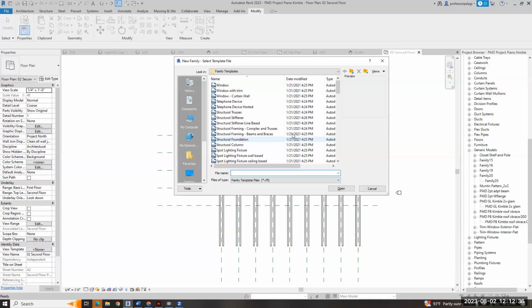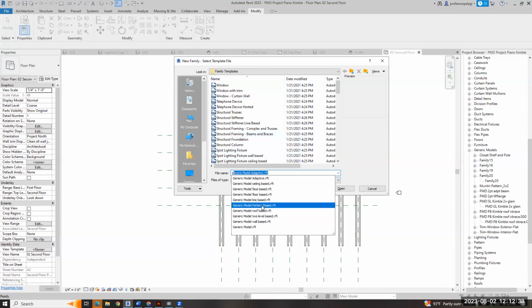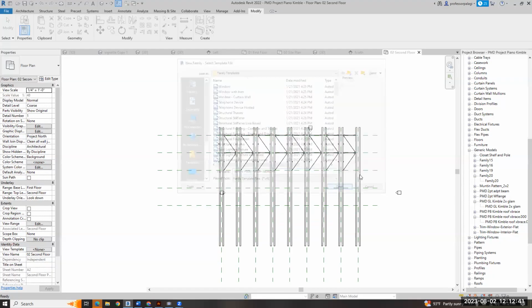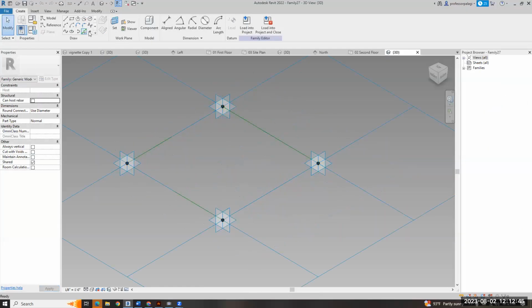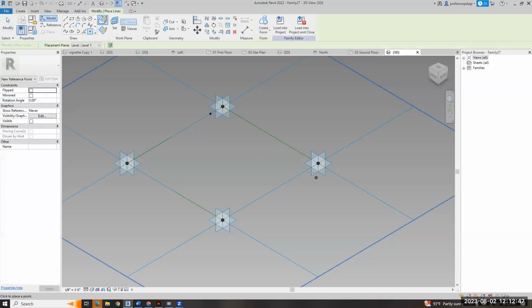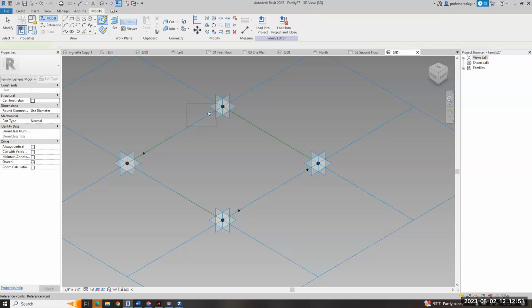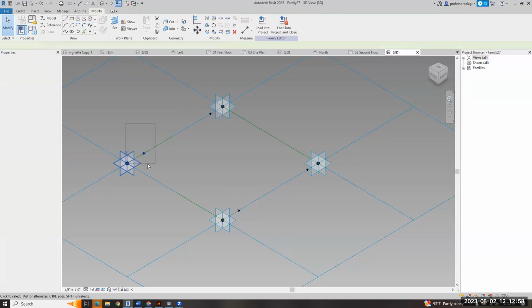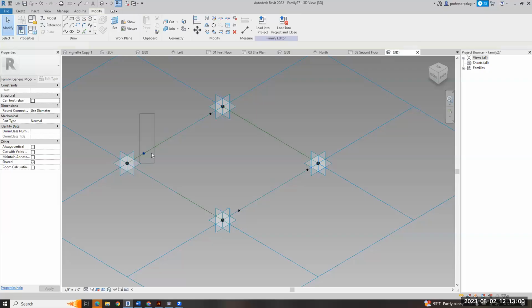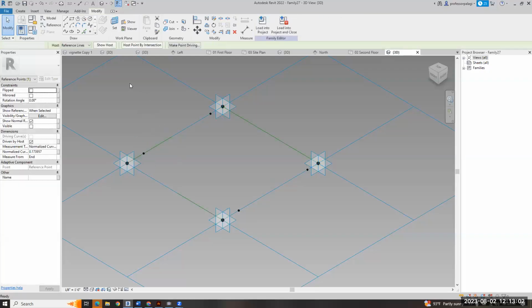Let's see how long this takes. It's 12 minutes after. Generic model, pattern based. Okay. I want a point here, a point here, a point here, and a point here. I want this looking that way. Yeah. I want this switching that way. This should be correct. And this should be the other way. Yep. Okay.